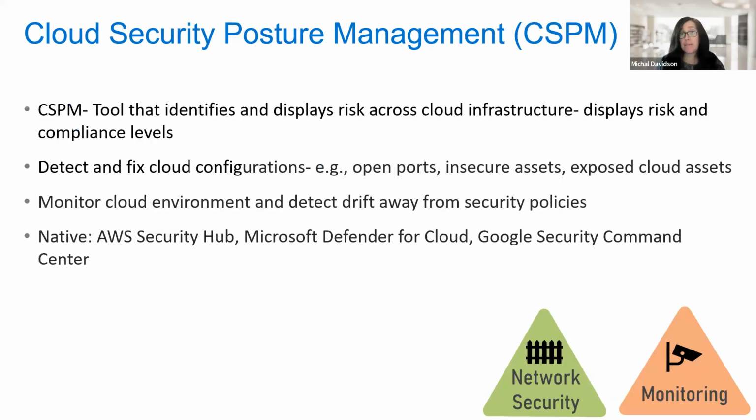So the CSPM is Cloud Security Posture Management. That's a tool that's going to look at your cloud configuration, including your network security, your firewalls, your security groups in AWS, and it's going to say, I detect some kind of issue here. We have, for instance, AWS Security Hub and Microsoft Defender. These are useful tools, but what we see here is that they're addressing network security challenges and they're performing monitoring for them.